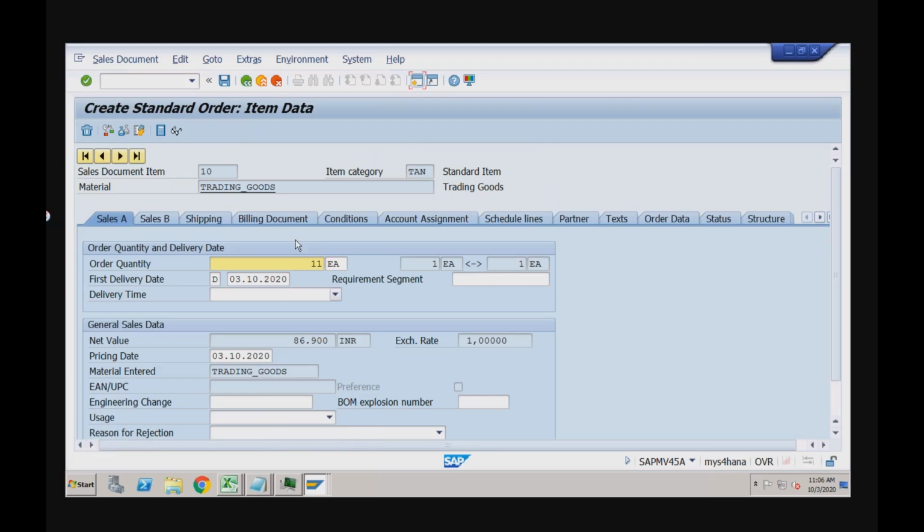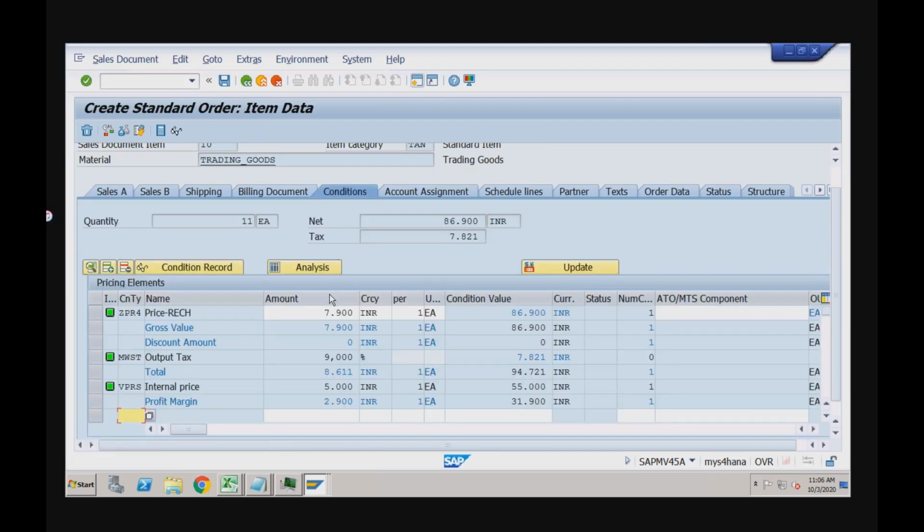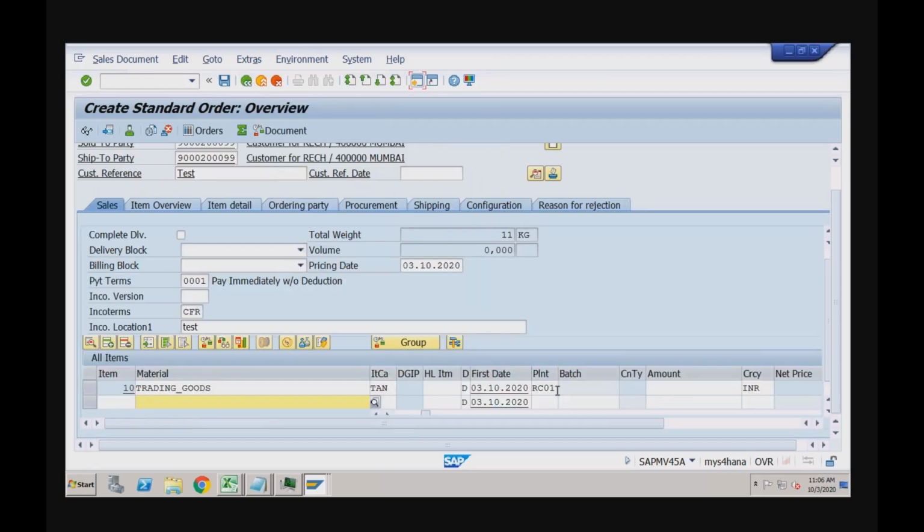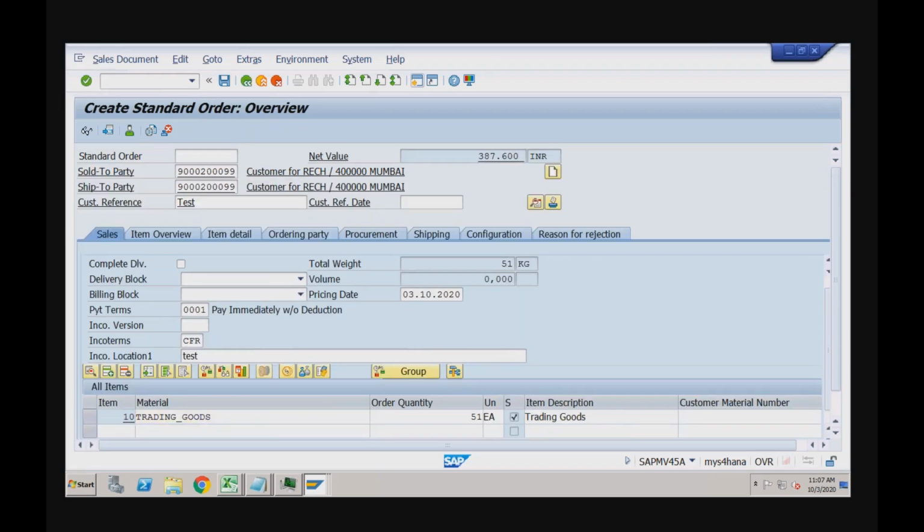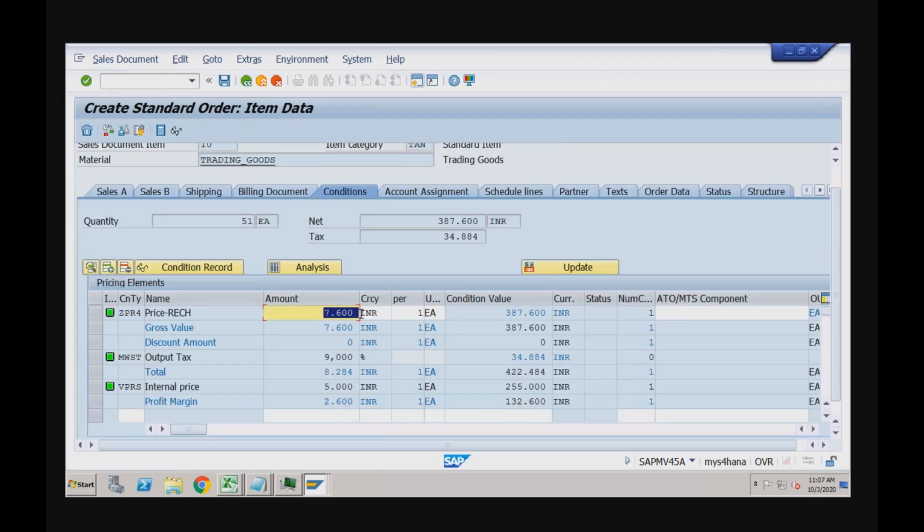Let's go and see conditions. 7,900. Again, if I come out, normally it should change automatically. I don't know why I need to go out, but let me try to change the quantity now to 51. So it should be 7,600.